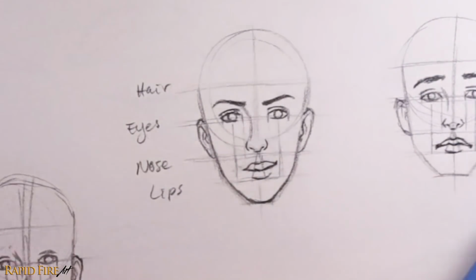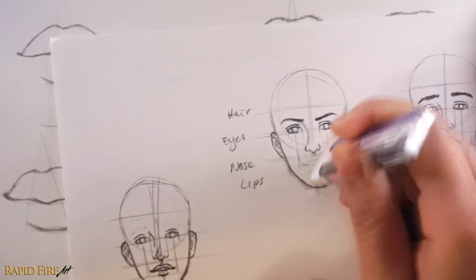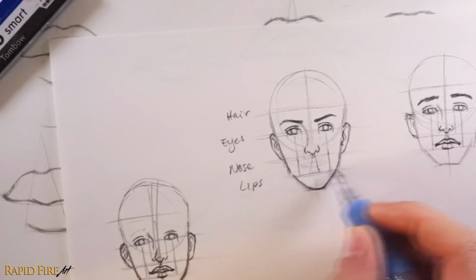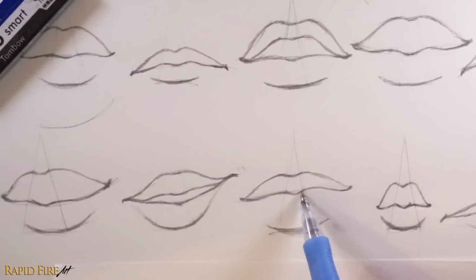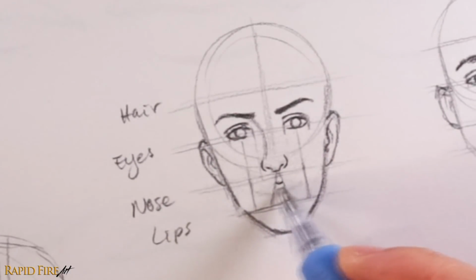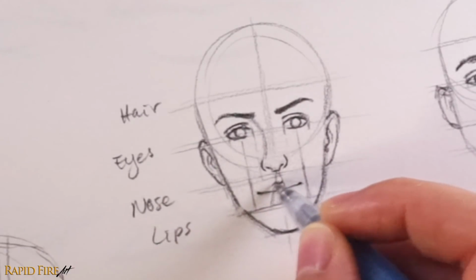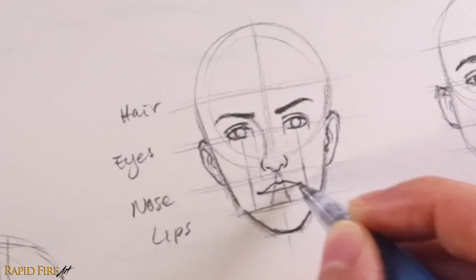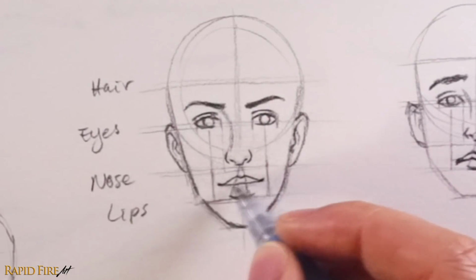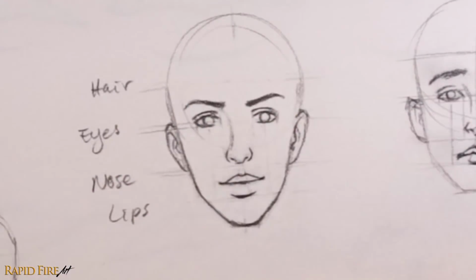Okay, this one makes her face look really deceiving, so let's try a new look. How about the one where the bottom lip is bigger than the top? Okay, I'm gonna give her an underbite too. And I think we have a winner. Let's erase all these guidelines to bring out that beautiful face.